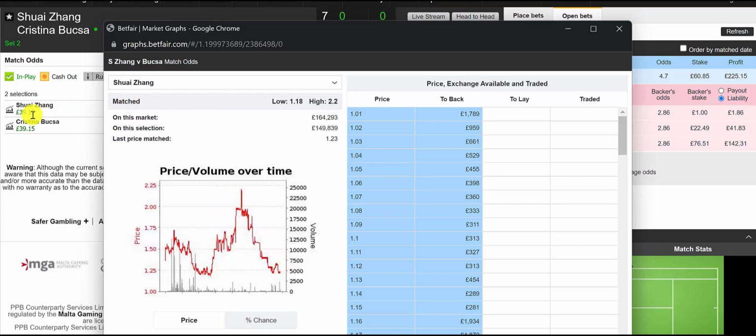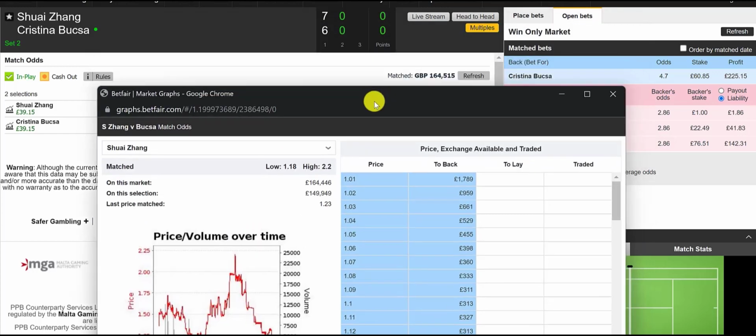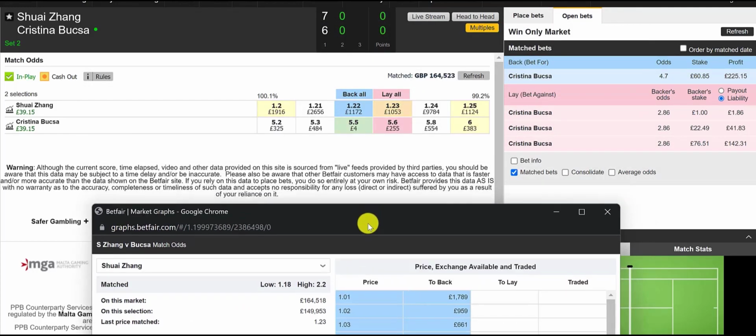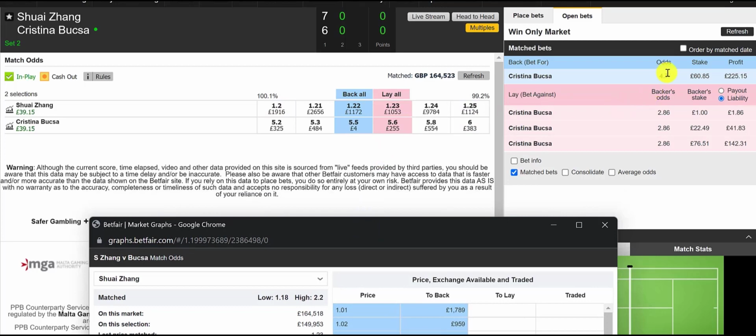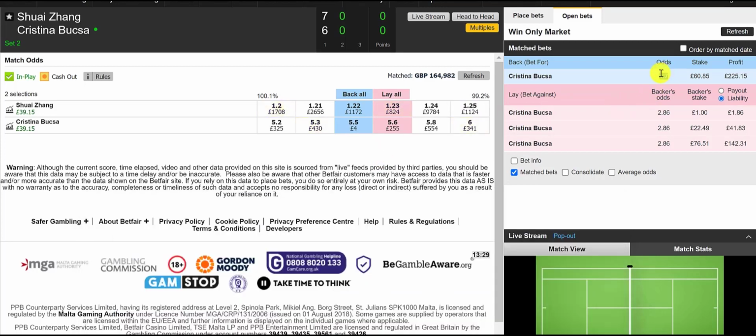There's a good chance that we're going to get into our profitable position and we don't have to worry about it, but it also shows you why you shouldn't panic when the price can move against you, as it probably will at some point. But also to show you, we exited very early on at 4.7. If we hung on to see if Zhang would win the first set, we could have exited at 5.5. Is that really that much higher for all the added risk to the trade? Okay, just a point higher.